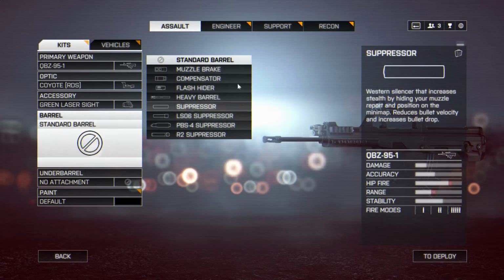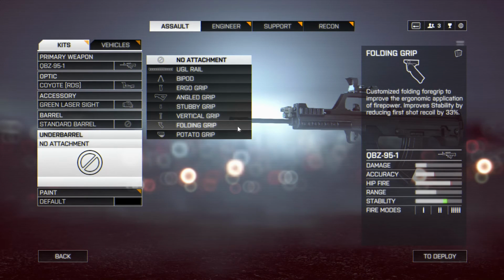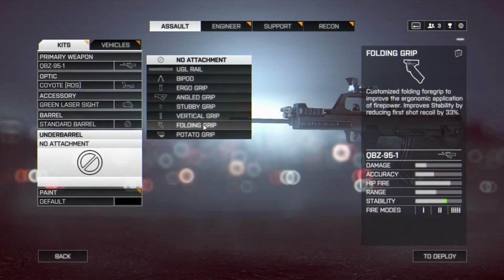I don't want to hurt my bullet spread recovery, and seeing as you're using this weapon at long ranges, you're going to want that bullet spread recovery to be a lot faster than if you're using it at close quarters. And for the underbarrel attachment, seeing as it did have a 2 times first shot recoil multiplier, I put a folding grip just to alleviate that a little bit.